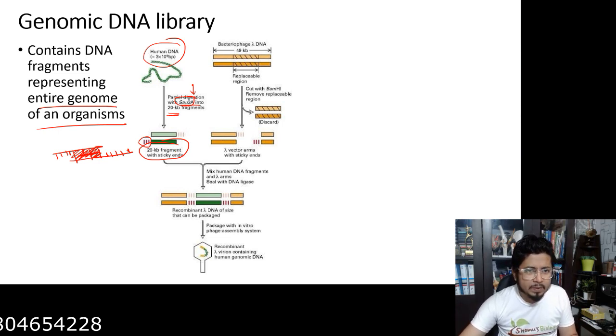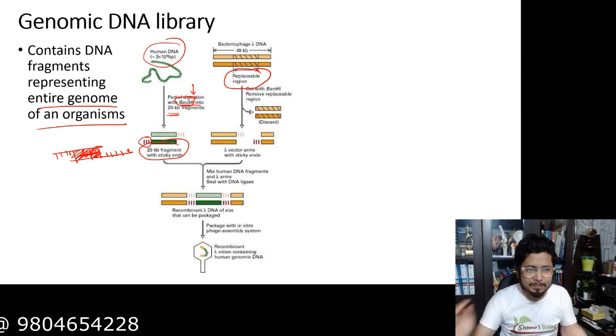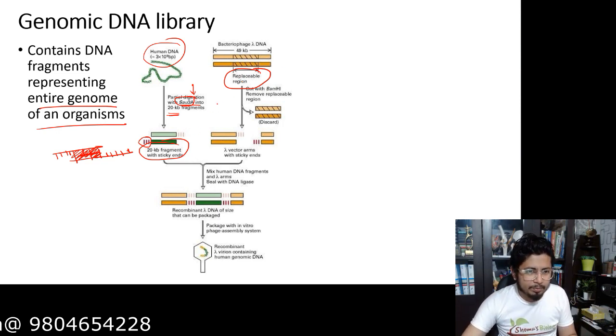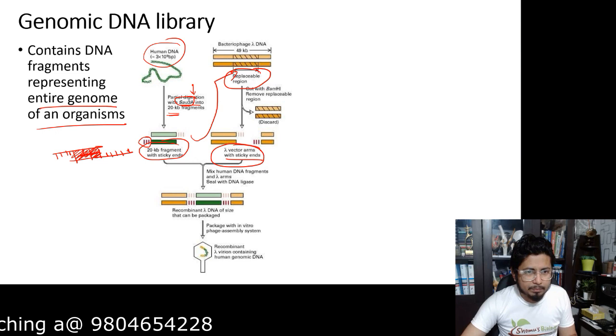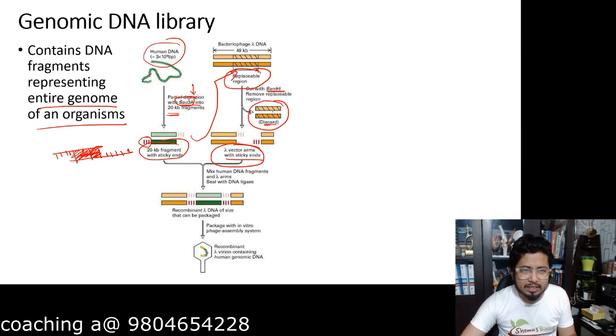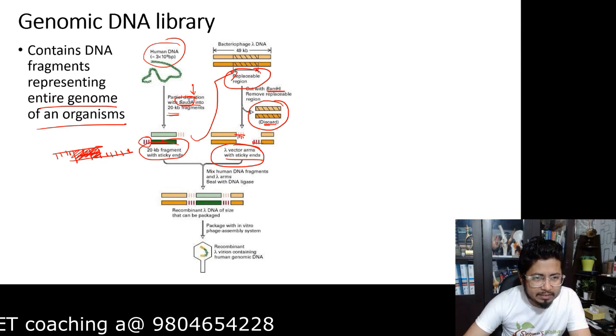So this is the bacteriophage lambda, and this is a replaceable region. We know that lambda phage has two different types, insertion vector and replacement vector. Let's say this is a replacement vector. We will replace the replaceable region with the 20 kb fragment with sticky ends. We attach the 20 kb fragment with sticky end there. Then the ligation will be done with the help of the sticky ends, because the moment we treat the bacteriophage with a restriction endonuclease, BamHI, that will remove the replacement region, and it also develops a sticky end in the lambda phage DNA.